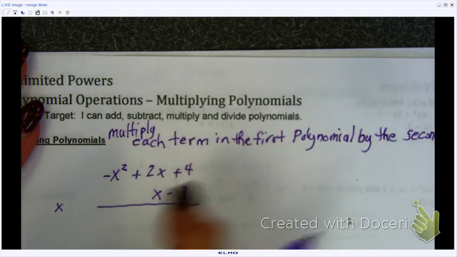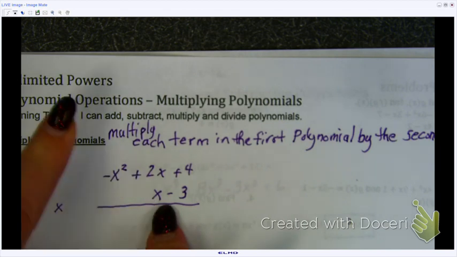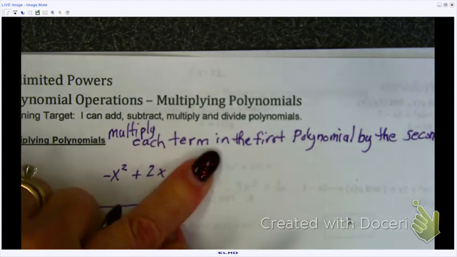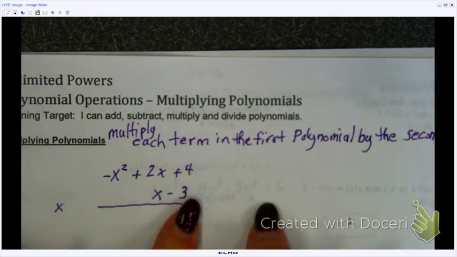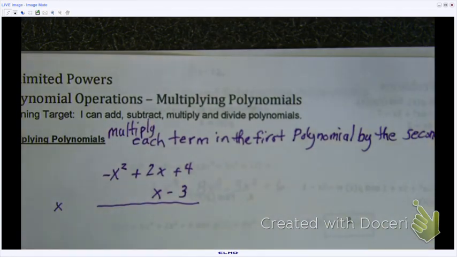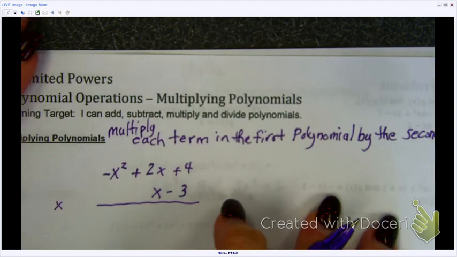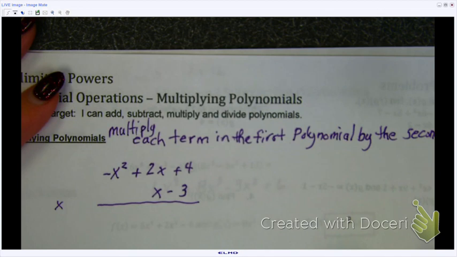If you're doing this horizontally, you have to remember to multiply the x by this term, and this term. Write that all out. Multiply the -3 times each of those three terms. Write that all out. And then look in all of that to find and combine your like terms. More often than not, students who do it that way get a sign error somewhere, and they miss the whole problem, even though they did a lot of work.